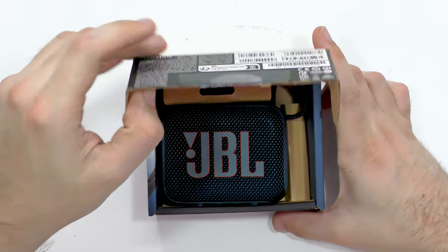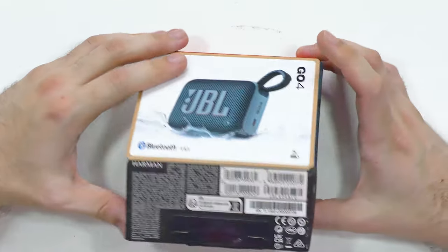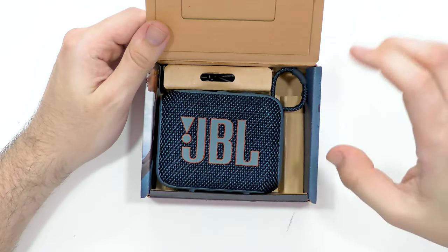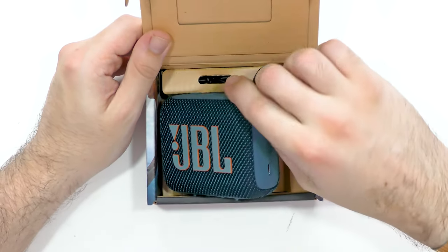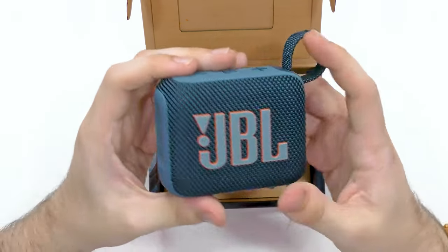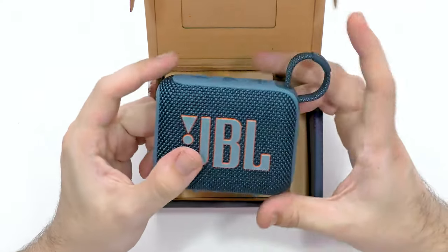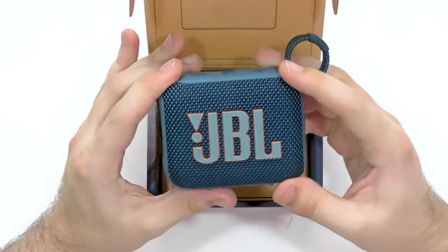Ooh, look at this. Oh, that is awesome. Yeah, I think that's intentional. The box is color-coded to the color of the speaker. Anyway, look at this. Wow, that's incredible. JBL speakers, honestly, they are just built to last. They feel so sturdy. Look at this.